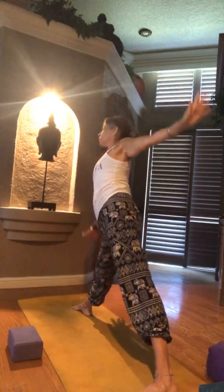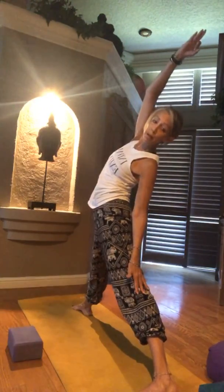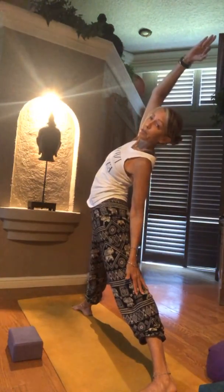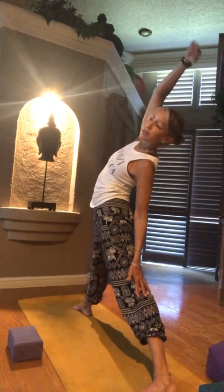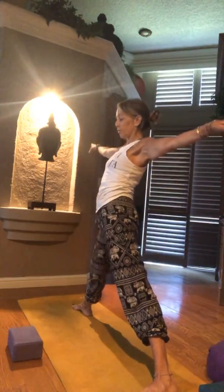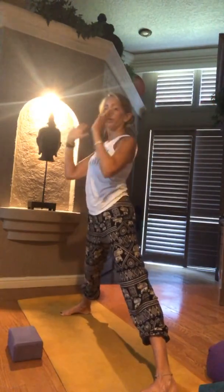Right arm comes down, left arm comes up. I'm going to move my right hip a little bit more towards my left side. And then spin my heart open. Inhale, back to standing. Turn your left toes, 1/4 turn to the right. And bring your hands to prayer.